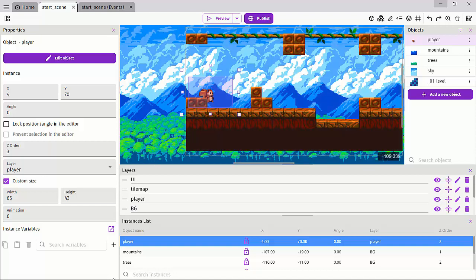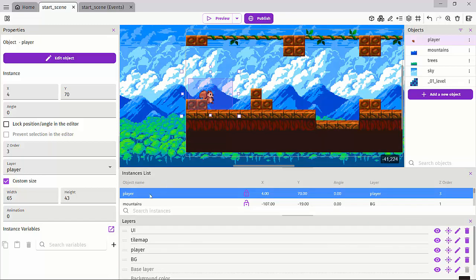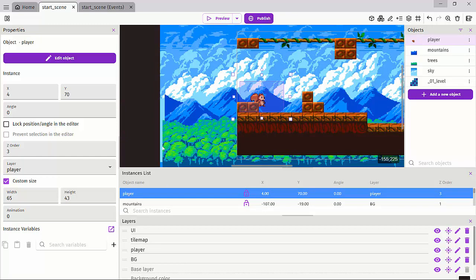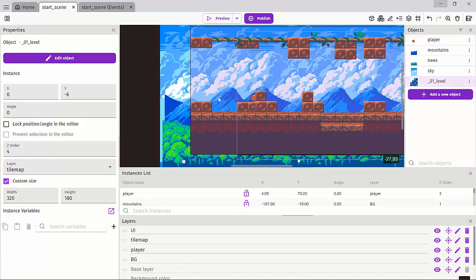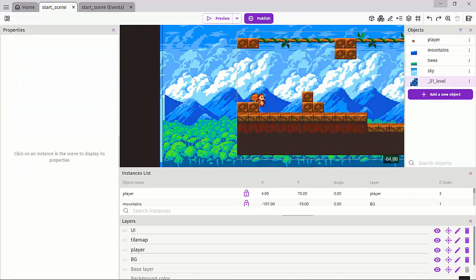Another solution is to open up the instances in case you're not seeing that. This is the instance and this is the layers panel. In case they're closed, you can quickly just click on the instance and the layers panel. But for this instance, we can search for what we want. So let's say I select that player, but if I go ahead and try to drag that player, I'm dragging the tile map, which is not what I want.